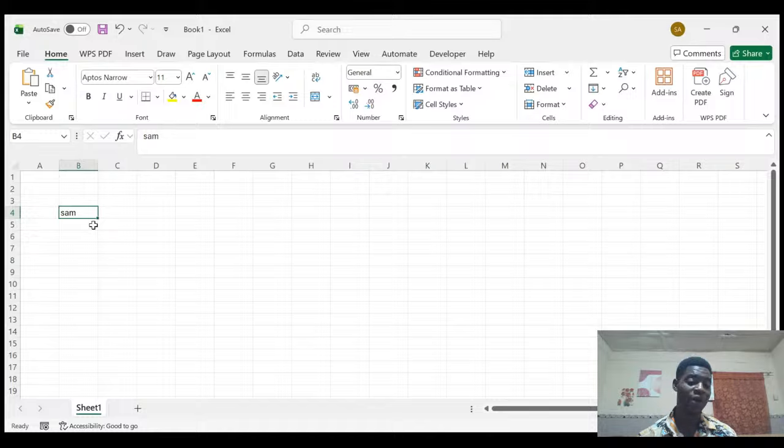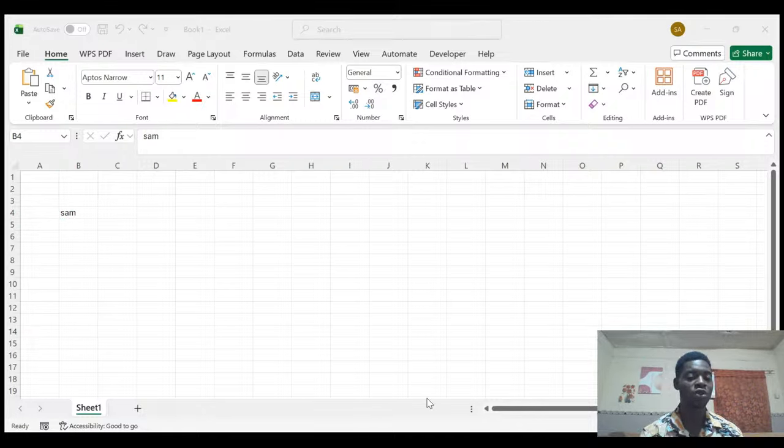Remember, I told you that we're going to be learning cell formatting as one of the topics for today. So when we get to that cell formatting, I will be teaching you how you can format each cell. But for now, I will still go on what you need to know about cell, right?